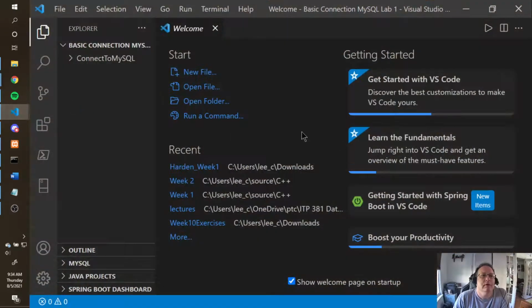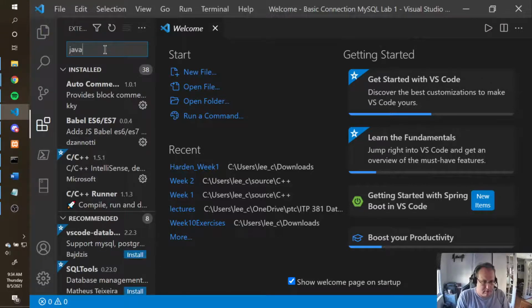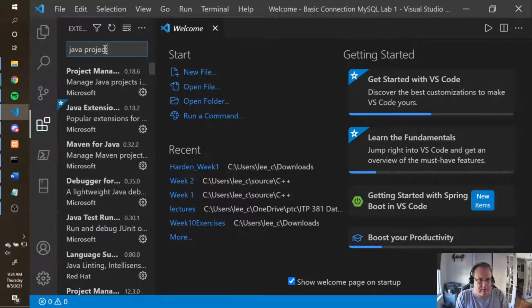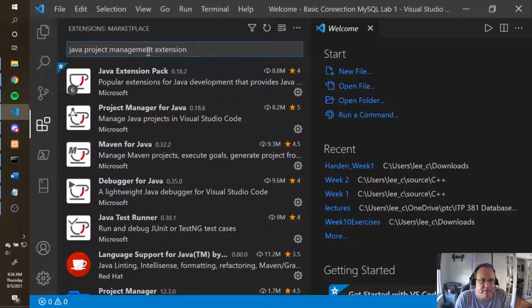So now we're in Visual Studio Code. You're going to need a tool installed. This tool is called Java Project Management Extension. Should already be installed. If you can't find that, Google it.